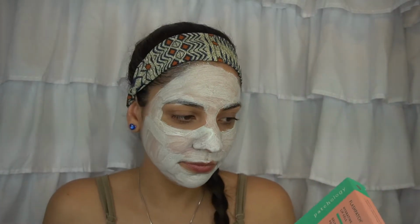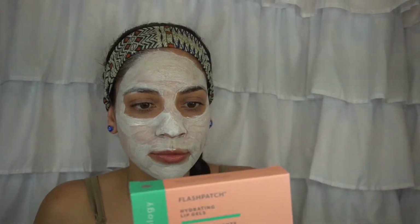Like the skin, I usually have little pellejitos and stuff like that. After I use this, I don't have that, and I'm being serious. Like, I was thinking about this yesterday, actually. I was like, yeah, my lips do not feel chapped. And I was wondering why. Then I thought, hello, I used this, and I swear this made a difference for me in my skincare routine. I'm going to be purchasing these from now on.